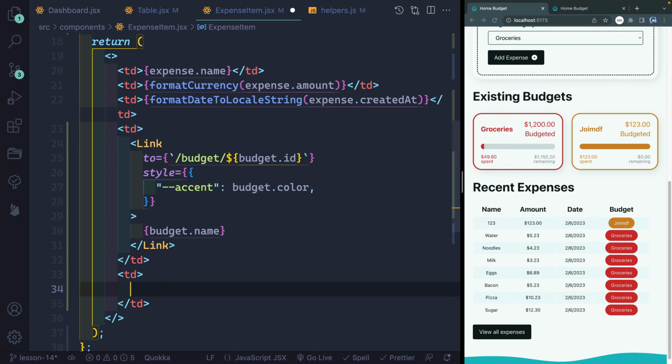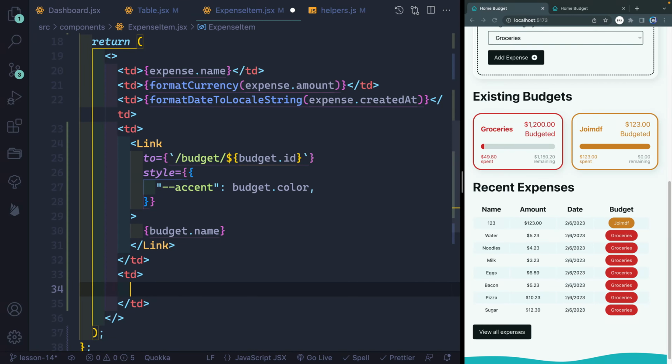So we've got this button, and it should have an aria-label that says exactly which expense we're deleting. We've also got these right here, and if I click into here, you'll see we've got budget and then whatever the ID of the budget is. So right now, obviously, this isn't working yet because we haven't set up that route, but it is linking to it properly. Now, if I click on this, I don't actually have a way to handle this. So it's basically saying, hey, you haven't handled this, so let's go ahead and take care of that as well. So for right now, we're going to leave this budget link alone. We don't have to worry about that.